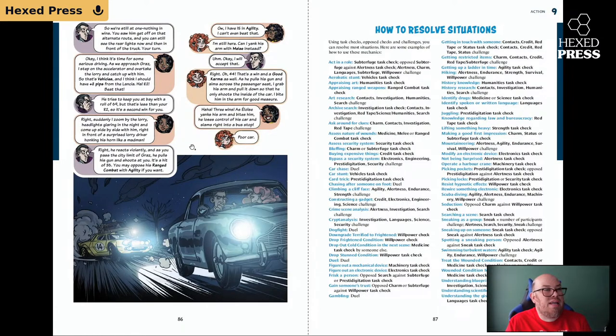As he pulls his gun and aims across the passenger seat, I grab his arm and pull it down so that he only shoots the inside of the car. I bite him in the arm for good measure. And then the first player says, ha-ha, 3 wins, as Eloise yanks his arm and bites him. He loses control of his car and slams right into a bus stop. Poor car.